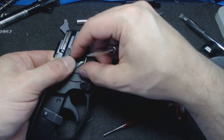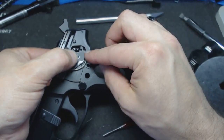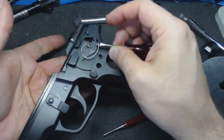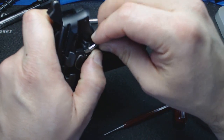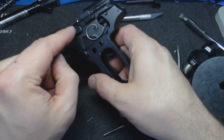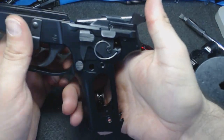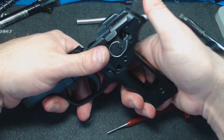Lay that down in the groove. And there we go. Now we've locked it in, so theoretically we can hold the whole gun up by that. And all we want to do is bring this piece back and let it go into the hole. Now the spring is not only providing the tension here, but it's holding the outside piece to the inside piece and holding it all together. And so we should be able to see that hammer drop in action now.